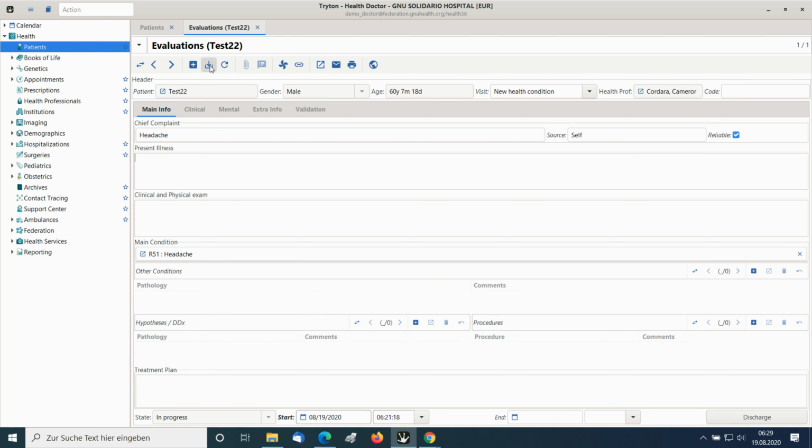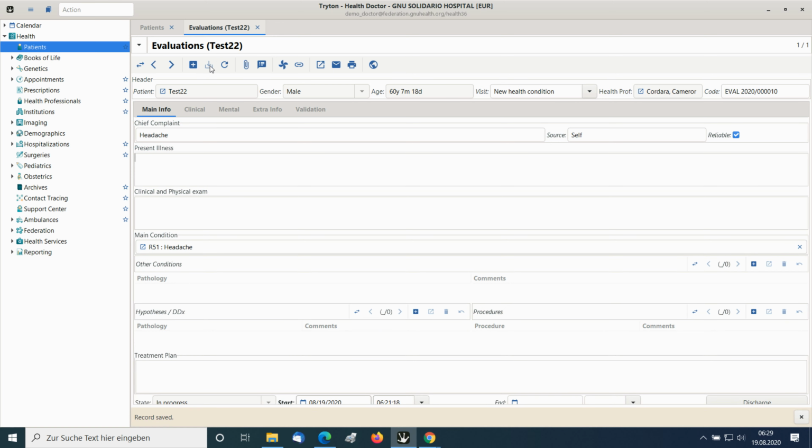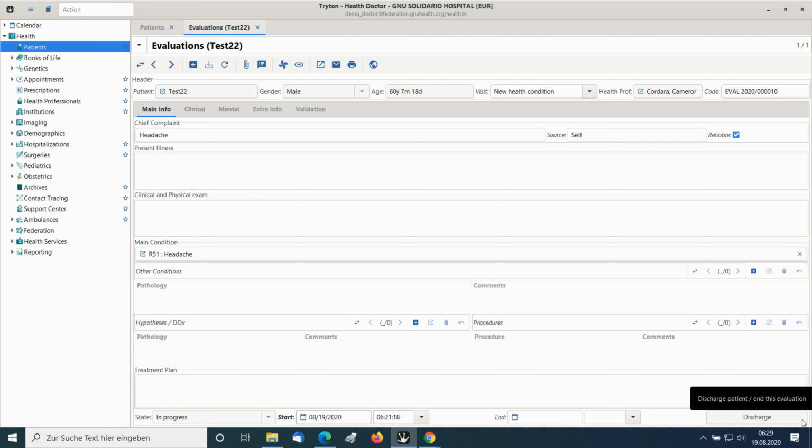We'll save it. So here we see there is an evaluation code. It's a unique code that identifies this evaluation.